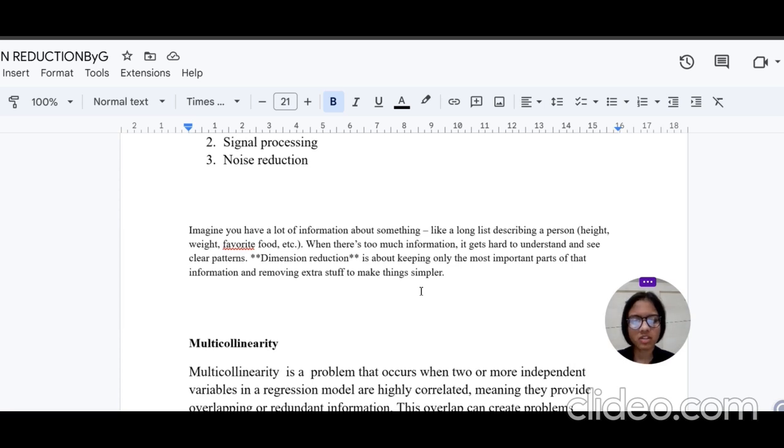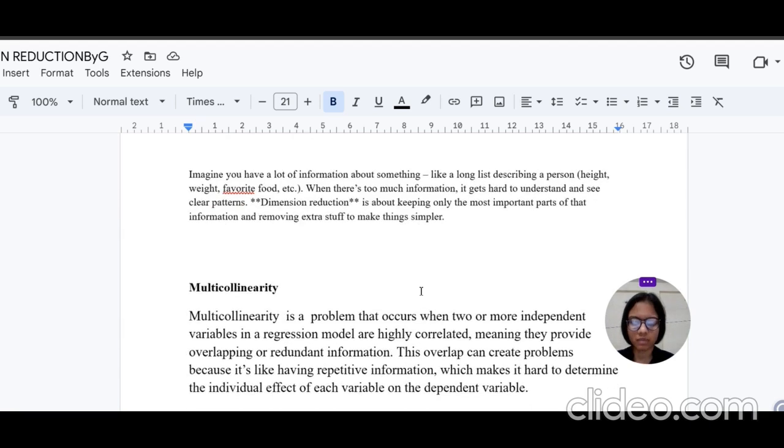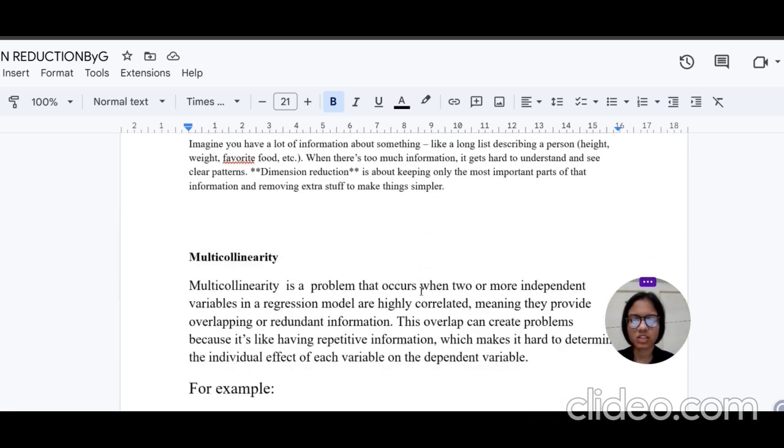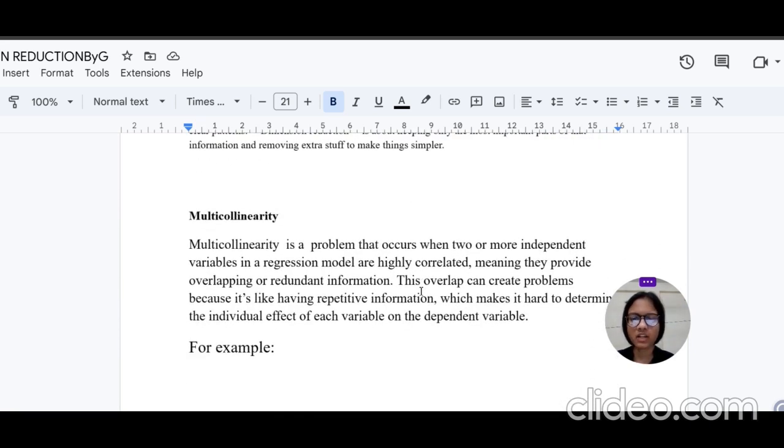When there's too much information, it gets hard to understand and see clear patterns. Dimension reduction is about keeping only the most important parts of that information and removing extra stuff to make things simpler. So next is what is multicollinearity.